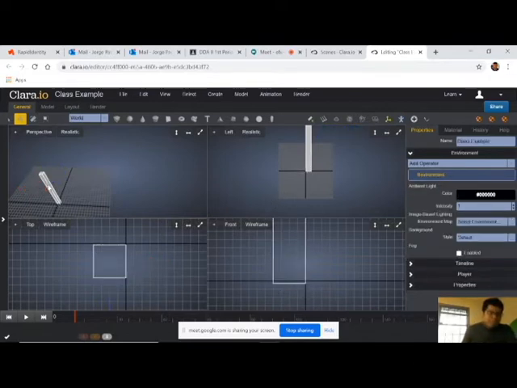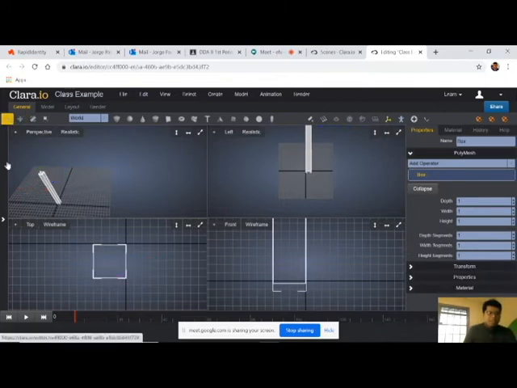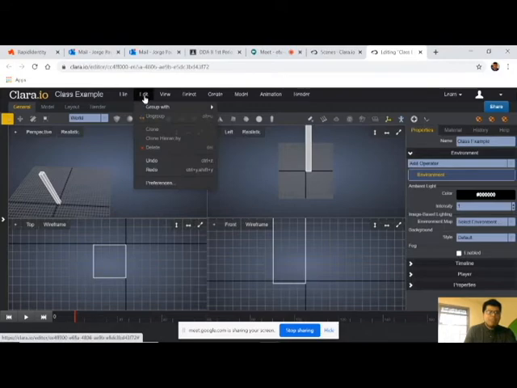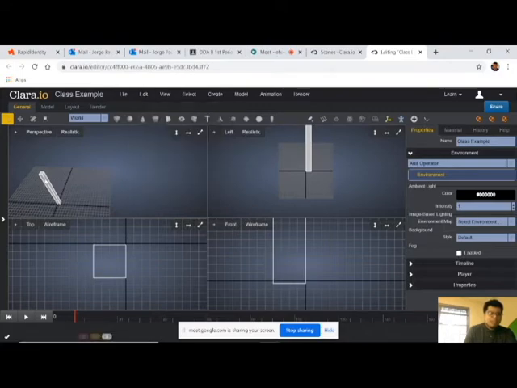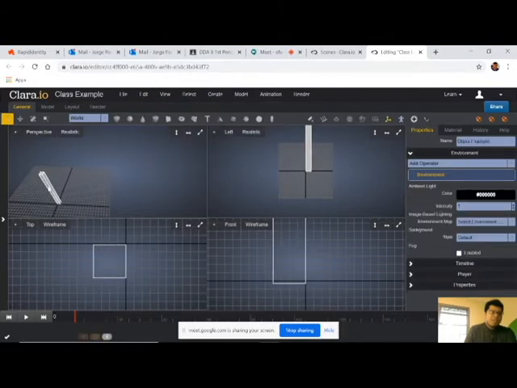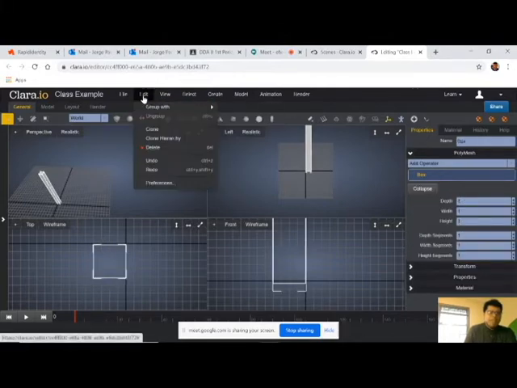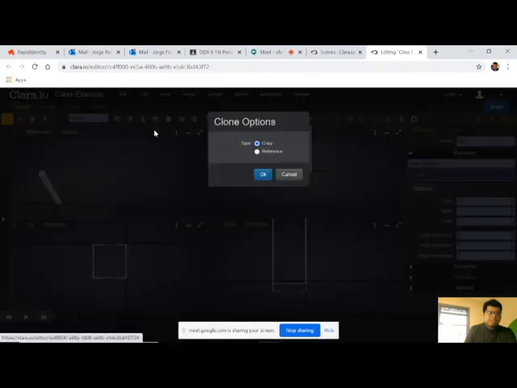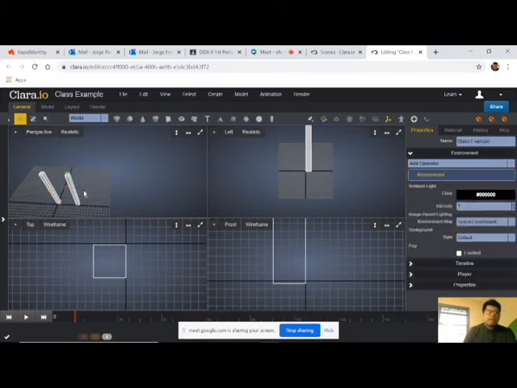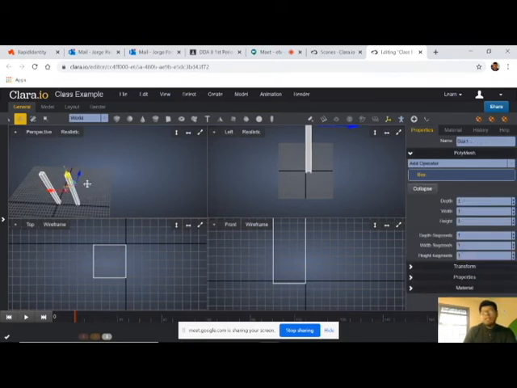Now what I'm going to do is click on the object using my selection tool, and go up to where it says edit. Make sure you have your object selected. You're going to go up to edit, and then you're going to go to clone. And right here, I'm just going to click on copy, and press OK. Then I'm going to go to my move tool, and now you'll see that you automatically make another leg here, and all you had to do was clone it.